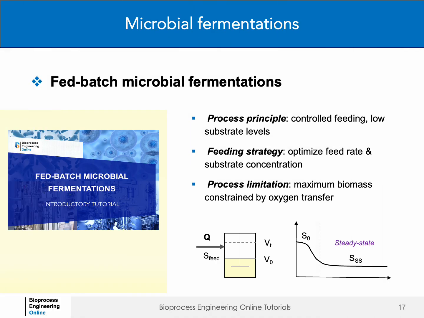In the tutorial Fed-Batch Microbial Fermentations, you will learn the fundamental principles, kinetic behavior, and optimization strategies of fed-batch processes. Fed-batch fermentation is based on the controlled addition of substrate, allowing the maintenance of low and nearly constant substrate concentrations. A key challenge is to optimize the feeding strategy, particularly the feed rate and substrate concentration, to maximize productivity. However, as in other aerobic processes, performance is often limited by oxygen transfer, which ultimately constrains the maximum achievable biomass.